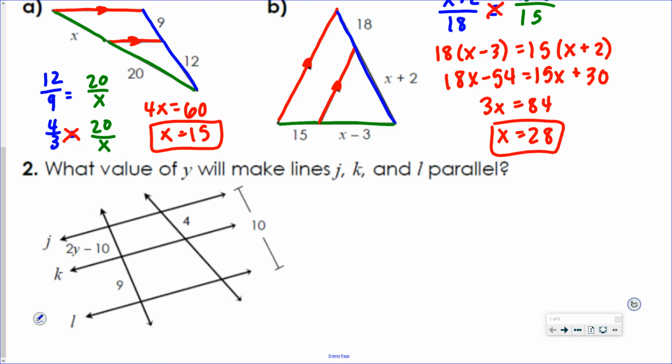As long as it splits it up into proportional pieces, like this to this, I could set up the ratio that way. It's proportional to, all right, I started with 2y minus 10, so I start with 4. The ratio of this other transversal that's intersecting, as long as they're proportional, then we can conclude these 2 lines are parallel. However, this is not 10. What's that distance? 6. Good, so be careful with that.